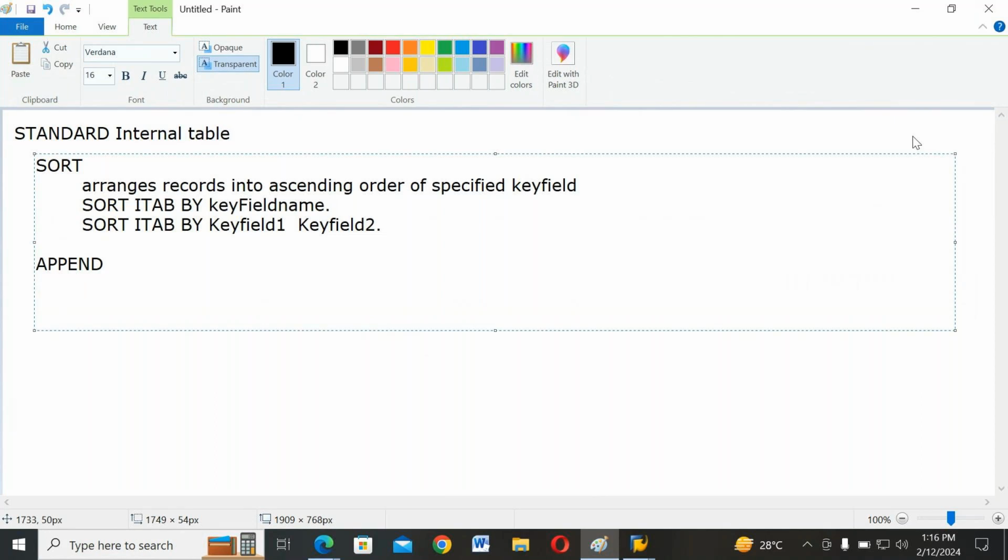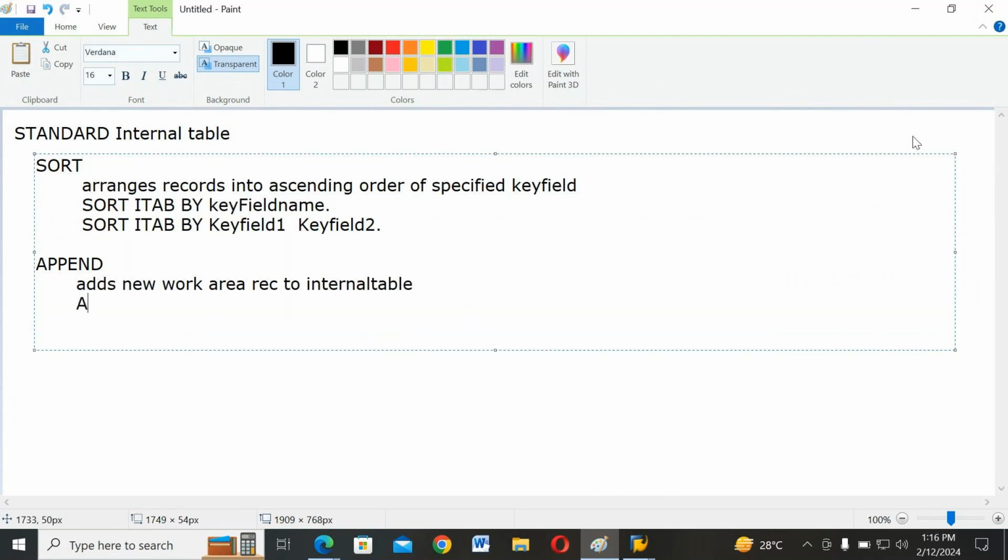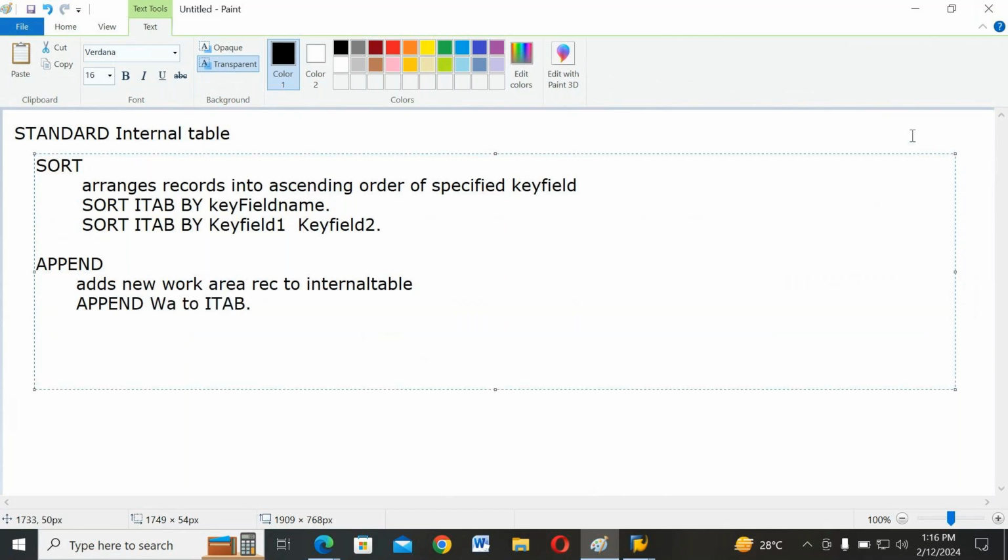Then I can use append. So what this append? It adds a new work area record to internal table. We will mention: append work area to I tab. Like this we can do.